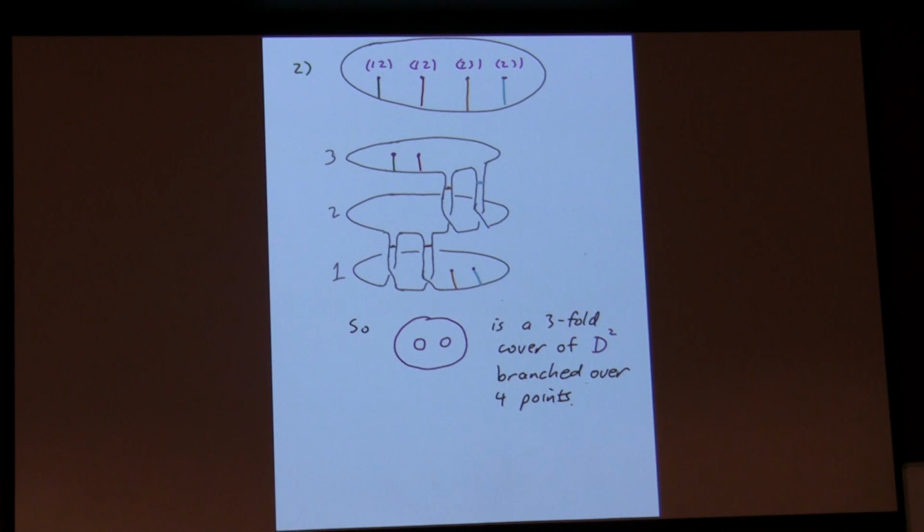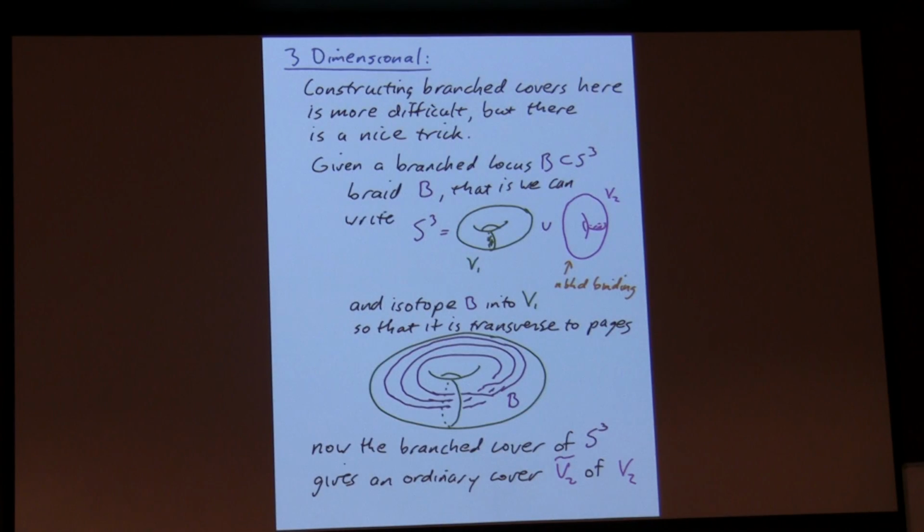And so you can see now, if I give you any sprinkling of points in the disk and I give you any labeling at all, you can build the cover. And by the way, when I give you the labelings of the points, when I build that cover, it actually might not be connected. So if you want a connected cover, you have to be a little bit careful, but it's actually very easy from the data here to tell whether the cover is connected, to figure out the number of boundary components, and so on and so forth. OK, great. Let's move on then.